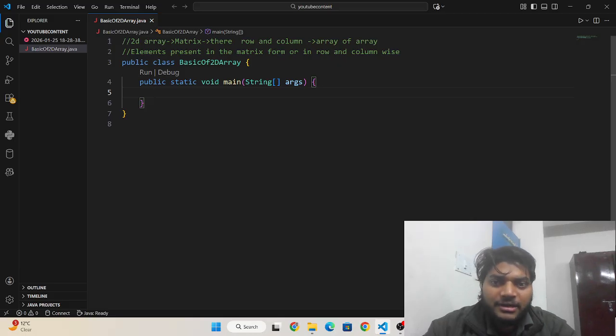Declaration of an array or matrix is when you are only declaring the name, like arr. You are declaring the array name. And initialization means you are declaring the name, and at the same time you are also initializing the elements of the array. So this is the initialization.